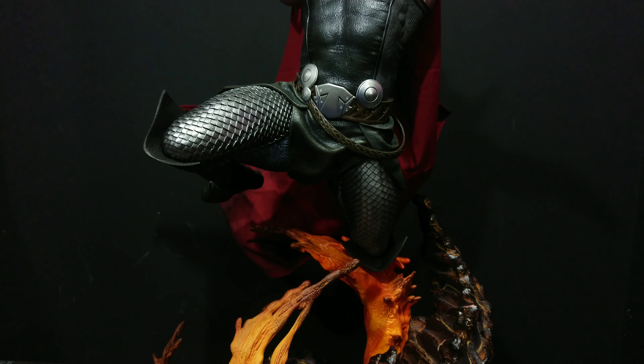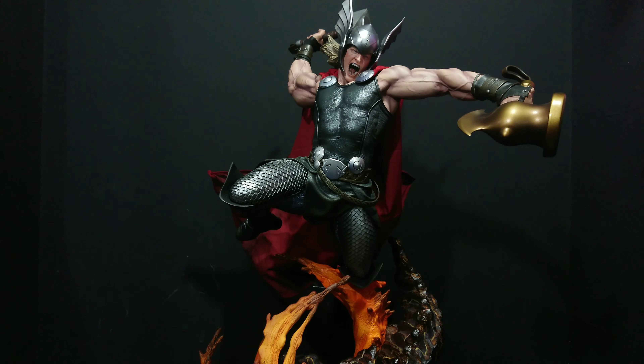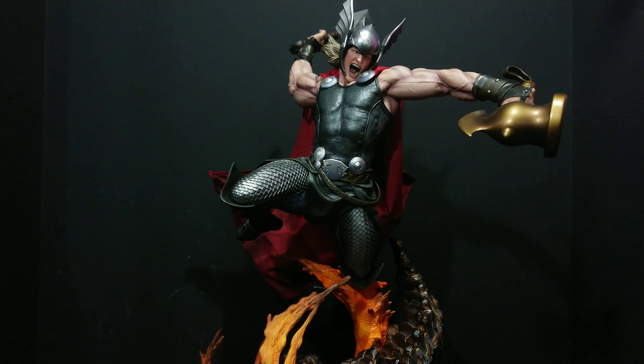So there we go — probably the best Thor piece I've owned. I've owned the other two Sideshow pieces and the XM piece. The XM piece is not good. The original Sideshow PF is a bit of a legend but it's a bit long in the tooth now — very pajama-ish as a lot of old mixed media statues are. The last modern Thor was a great take on that Straczynski look but unfortunately needed a bit more aggression in the face sculpt. This combines all three — the costume is quite classic-looking while modern, the mixed media is good, the cape is really nice, and the exclusive is only $15 more for the hammer. It's totally worth it — a great, great piece.